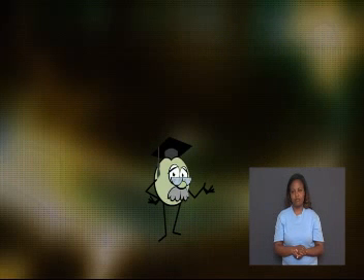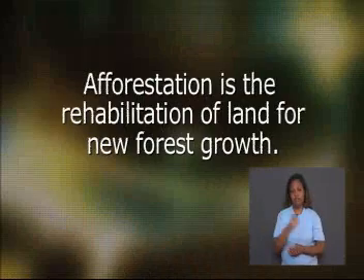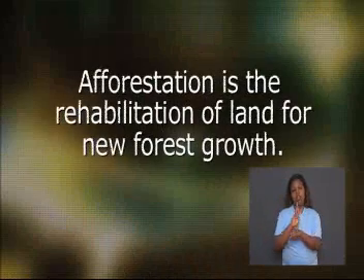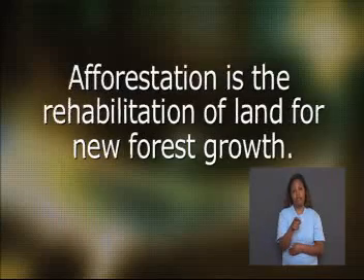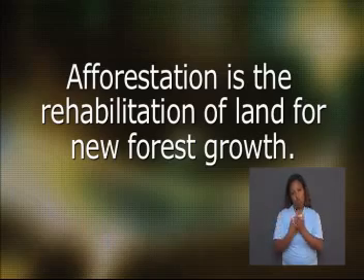Time's up. Let's get back to our lesson. Welcome back. I hope you were able to find an answer to the question. The answer is that Egypt and Sudan could agree to work with Ethiopia in water management programs and afforestation. Afforestation is the rehabilitation of land for new forest growth. These programs will have enormous benefits for all of the countries involved.